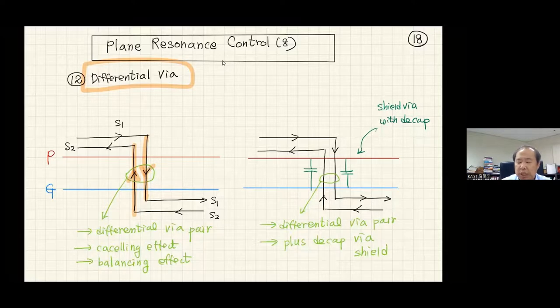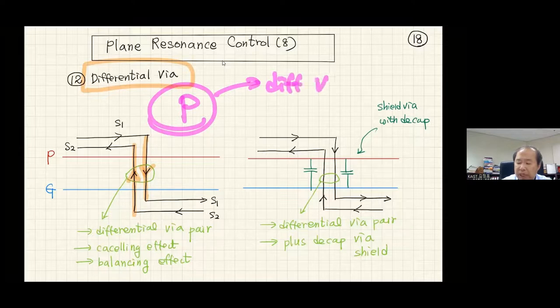differential VR. But what I'm saying at this moment is that power also, in the future, right? Not now, but power also can use a differential VR. One VR is supplying the plus voltage and the other VR is supplying the minus voltage. And this is a future research subject and so on.